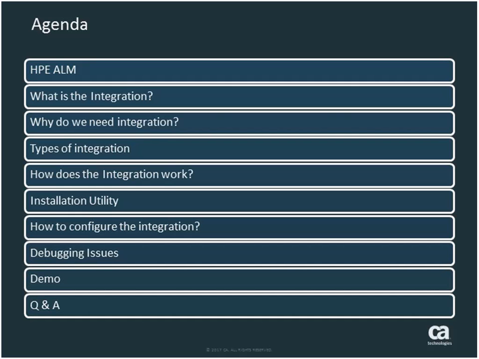This will be the agenda. So a little bit on HP ALM, and then what is the integration, why we need this integration, the types of integration that we have, how the integration works, and the installation utility, then how to configure the integration. Then we'll look at how to debug issues when you face some issues. Then we'll follow by a quick demo, and then we'll have the Q&A. So that will be the agenda for today's session.